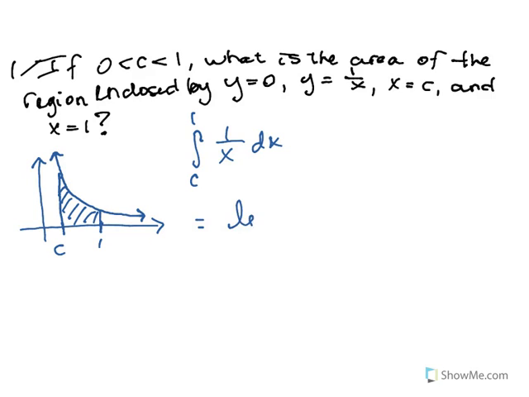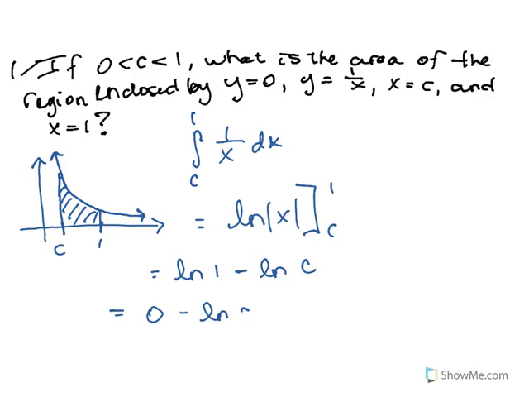The integral is, of course, natural log of the absolute value of x from c to 1. And that would be the natural log of 1 minus the natural log of c. No more need for the absolute value because 1 and c are both positive. Natural log of 1 is, of course, 0, and then we have minus natural log of c. If you look at your answer choices, there's nothing there that matches that, so we need to use a little log property. This is like a negative 1 times natural log of c, and so I can rewrite that as the natural log of c to the negative 1 power, which of course is the same thing as the natural log of 1 over c.